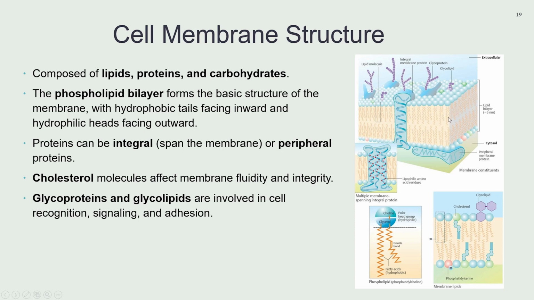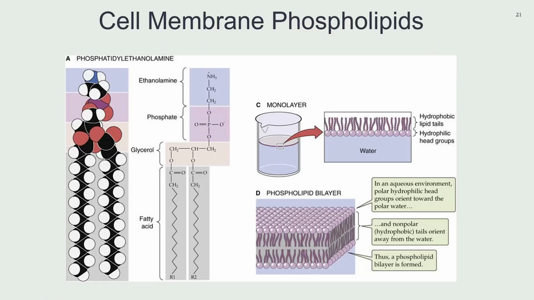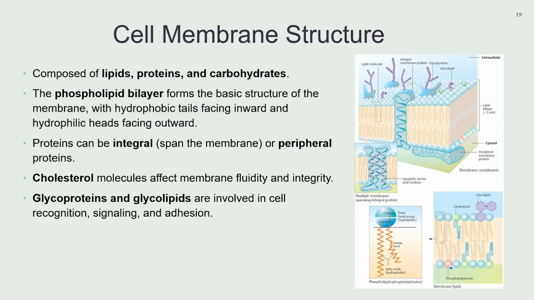This phospholipid bilayer is what allows the cells to be almost impermeable to everything and to act as a selective barrier that controls very tightly what goes out or comes into the cells. Here we have an explanation about the phospholipids. In the following slides we have more details if you want to understand this better. Basically, the phospholipids have a head that is hydrophilic, that is in contact with the water outside the cell or the water in the cytoplasm. And they have these tails, those little legs that you can see there, and that makes the inner part of this membrane hydrophobic. That means water cannot penetrate through the cell membrane.